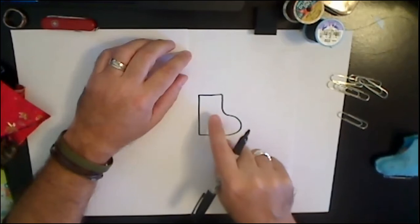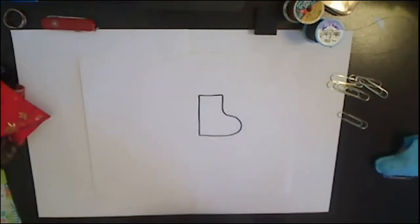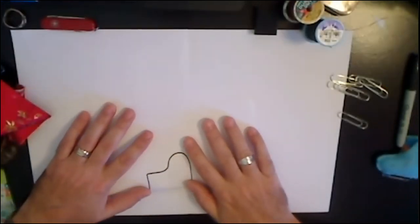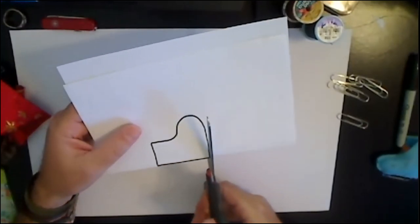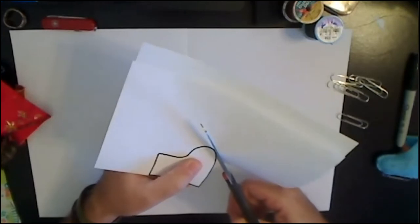Now, I'm not done with my pattern yet because to sew this, I'm going to need two of these. So I'm going to cap my marker, pick up my paper and fold it. I'm going to fold it not exactly in half, but right on that back of the boot line that I made. Fold it just like that, okay? So I've got it folded down on my boot line, and I'm going to cut this out. Let's grab my scissors, and I'm just going to cut, not cutting that folded line. Doesn't matter if you get this exact or not, it's your boot. You make it the shape and size that you want.